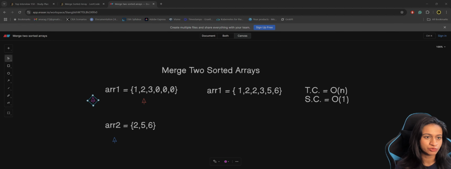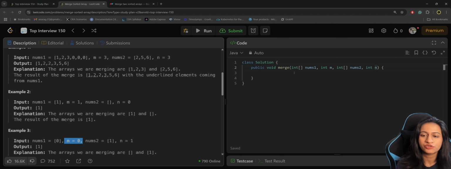So let's actually go to the code and write the code and see how we are going to do it. For now, I will be writing the code in Java, but do let me know if you need me to write it in C++ or Python or whatever, I can do that. For now, I'm more comfortable in Java, so I'm going to do it in Java.